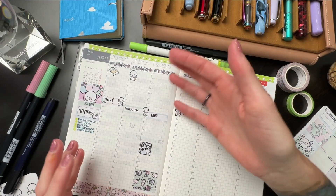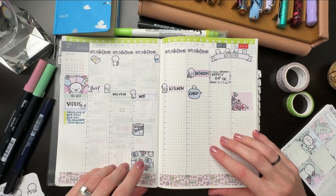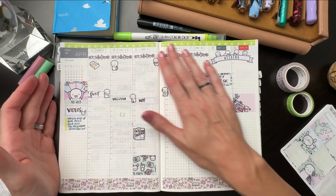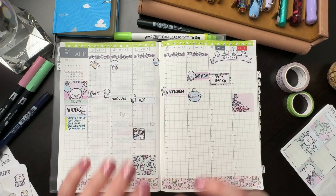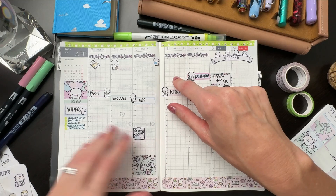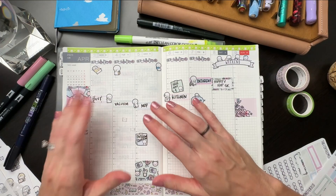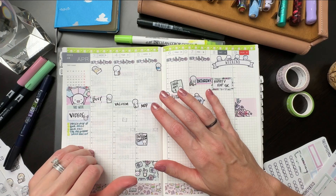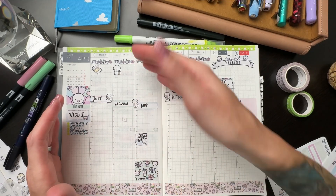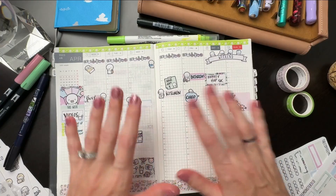That's as far as I can get until I actually start doing things, because I make my schedule as I go. Sometimes I get started earlier in the day, sometimes I work later in the evening — I just have the luxury of making my own schedule. But that is what we look like with a new, pretty, clean week. With this being Saturday, April 1st, this is all the pre-planning I can do. These are items that are scheduled no matter what. I have a hair appointment on Thursday — let me add that. All that's left is to wait for Monday so I can start filling in how I spend my hours each day.